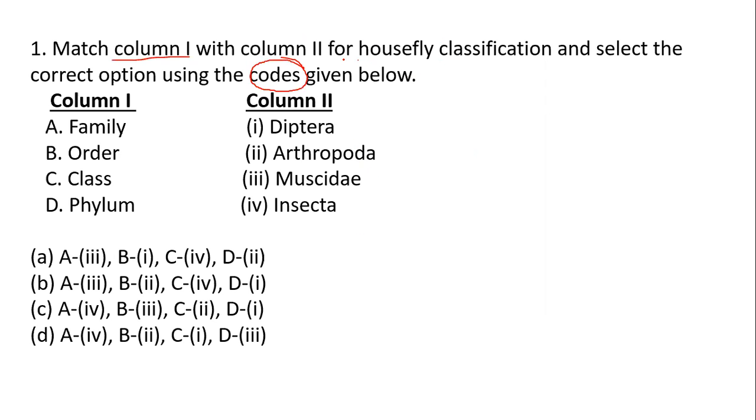Already it was given in the question itself before that. So there is no need of any confusion after that. So housefly, what is the family of housefly? What is a family? Yes, you know that family is Muscidae. Muscidae is the family. What is the order? Diptera. The taxonomic order of housefly is Diptera. Class Insecta. We know that class Insecta and phylum Arthropoda.